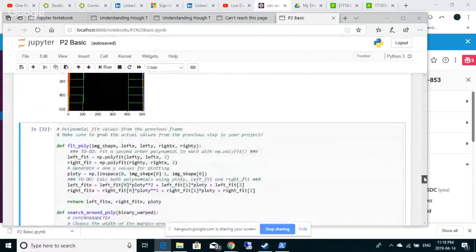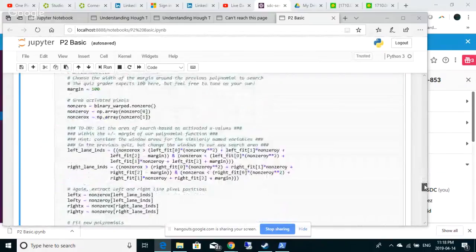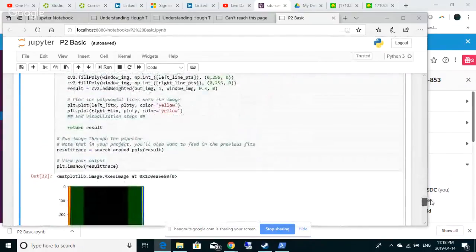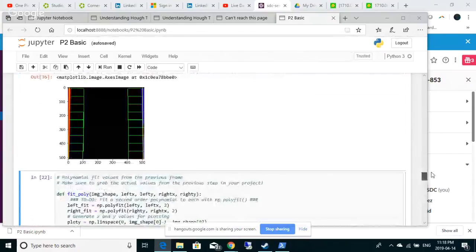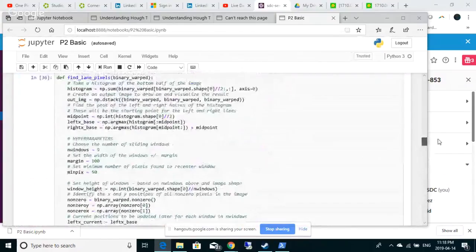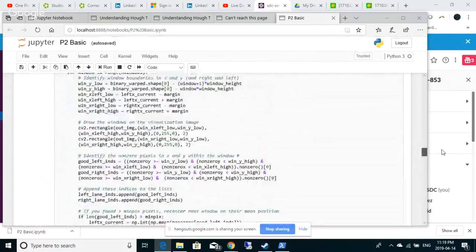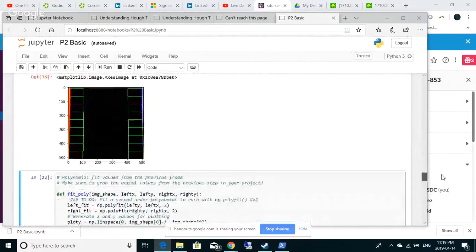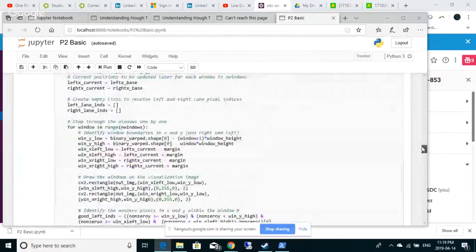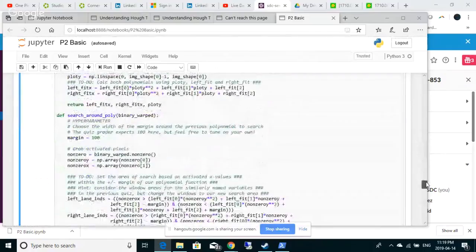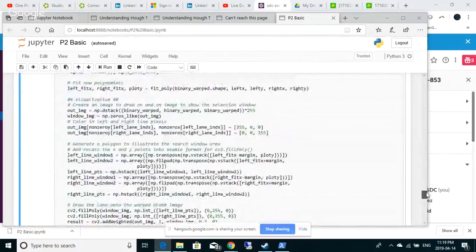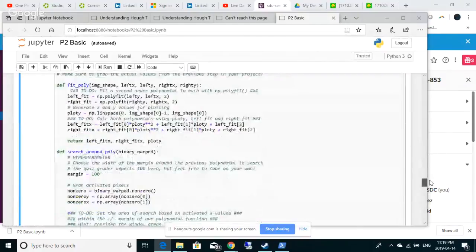The next part explains how you can see there was a lot of work done to get the sliding windows and then do the polyfit. It is quite computationally intensive, and a way around that is to do a search around the polyfit.